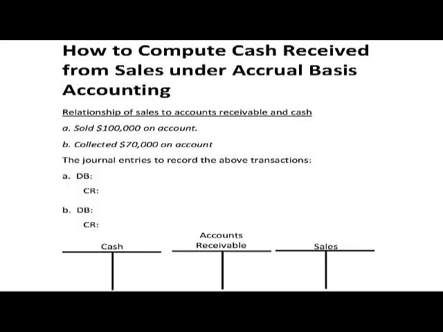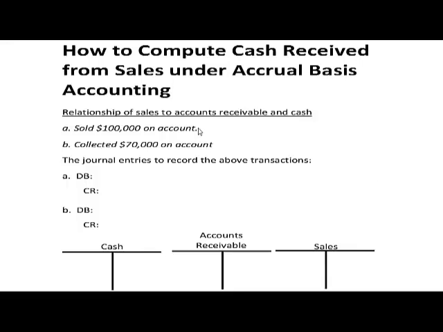There is a way to convert accrual basis accounting back to cash basis, and we're going to go through a couple of simple examples of that. As a matter of fact, the first example will be converting sales and accounts receivable transactions back to their cash transactions, and we're also going to do that for expenses and payables transactions. But the first transactions we're going to consider are accounts receivable and sales. So let's take a look at the relationships of accounts receivable, sales, and cash.